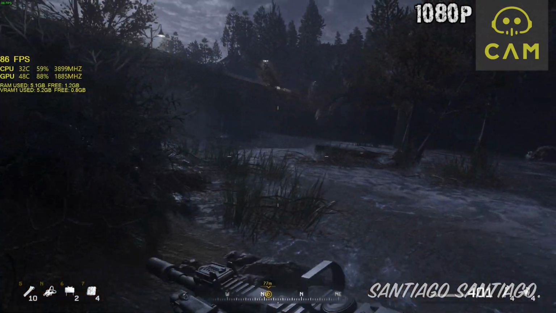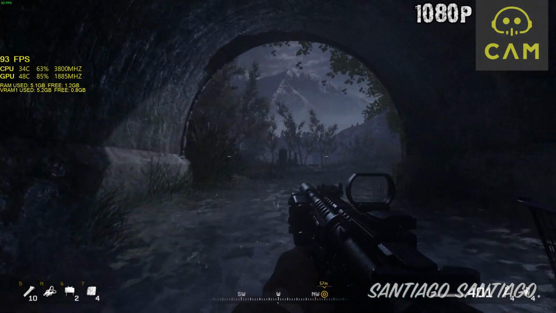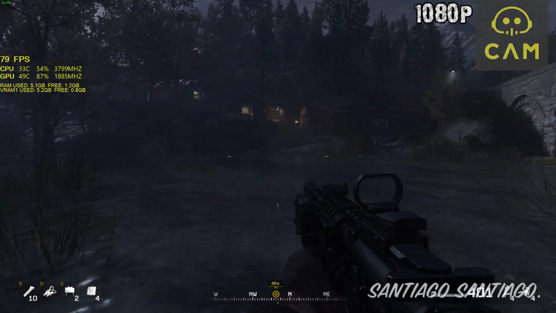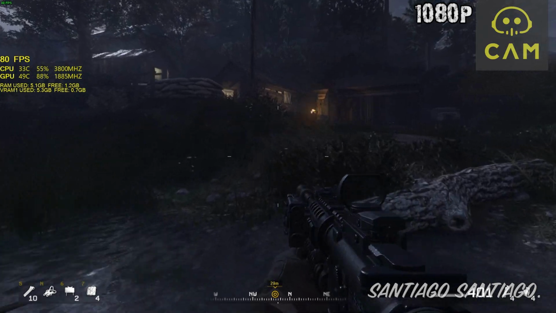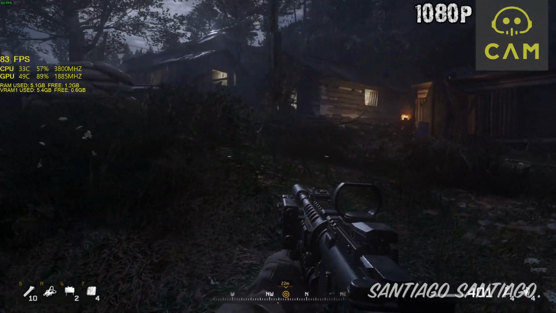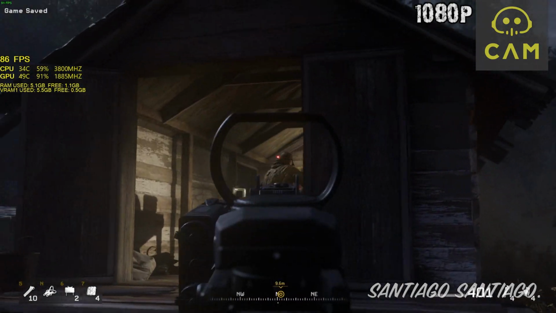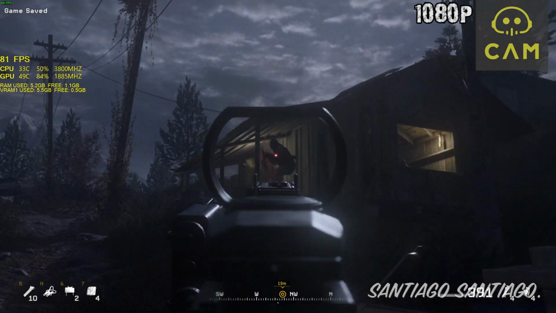Then we have texture options. We have from low to extra the texture resolution, then we have the normal map and specular map resolutions too. If you want to use any of those above normal, I suggest having more than 2 gigs of VRAM. If you're having issues, just keep them on normal with a 2 gig card. Then fill remaining memory. It will give you better performance if you have spare VRAM. I suggest you use it.